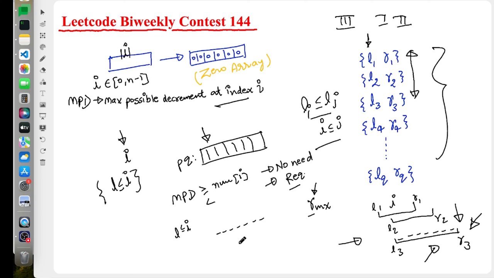And at the end, check if you can make the given array a zero array or not. If you can, let's say mn is the minimum number of operations to convert the given array to a zero array, but you have to return the maximum number of non-used ranges, so that will be q minus mn. And if it is not possible to convert the given array to a zero array, return -1. So now let's look at the code.